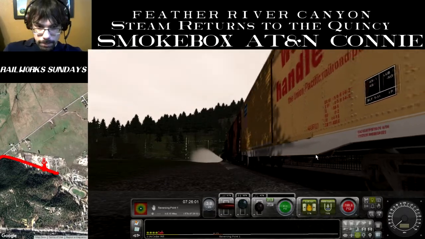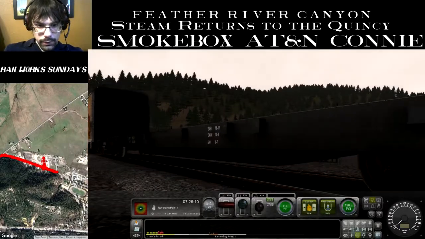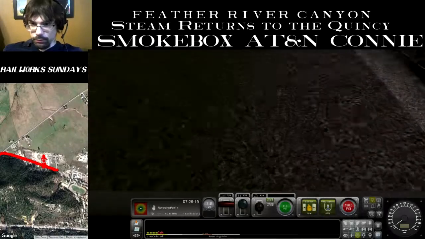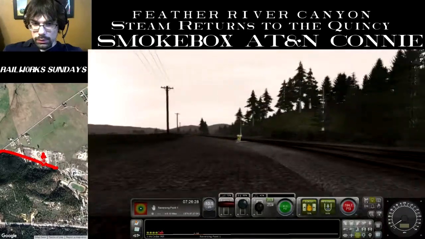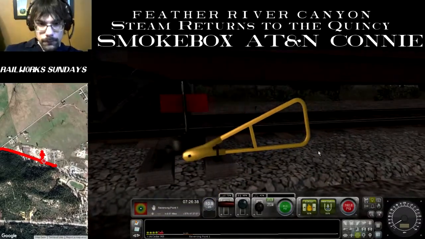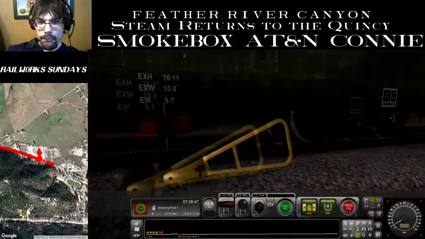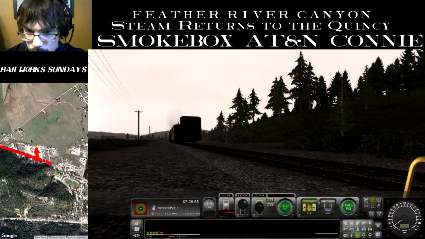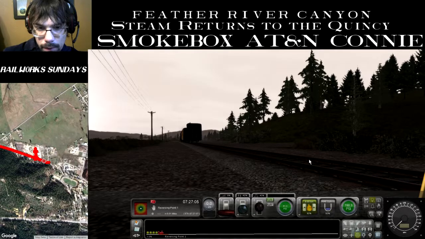Looks like we're getting water in the boiler. Here are the brakes working on these cars, though. I feel like there should be a... Nope. There we go, running over the switch now. Flip. Water enough. Setting reverser. We're good to go.